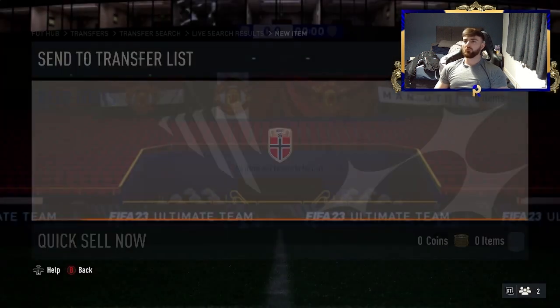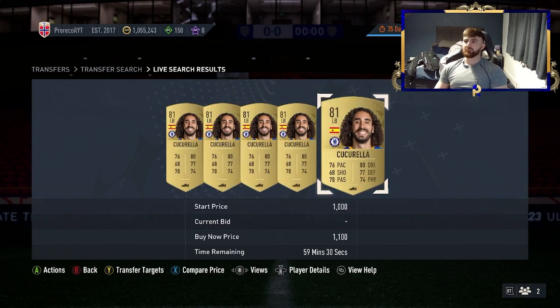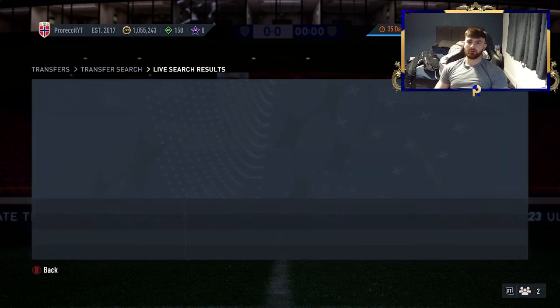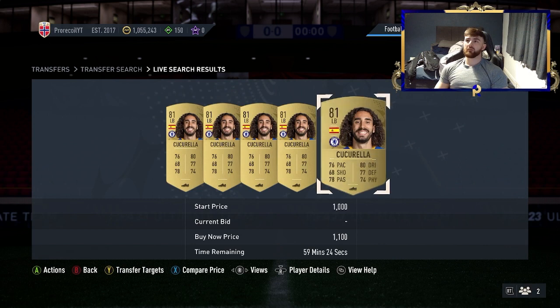So it goes on to, as you can see here, if you look in the bottom corner, actions, back, transfer targets, compare price. So you click X if you're on Xbox there. It's a little bit different if you're on PlayStation or PC, but it'll have the commands down below, and you can just search basically by doing the compare price. It does another search on the market. When you come back, the market's refreshed.